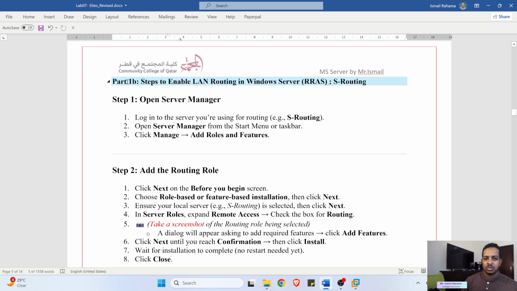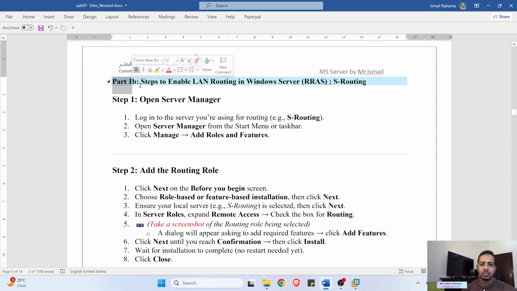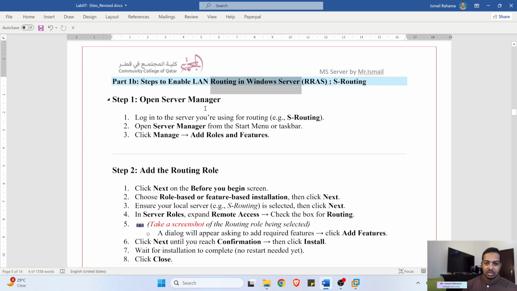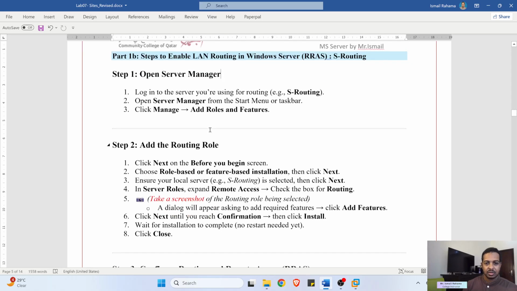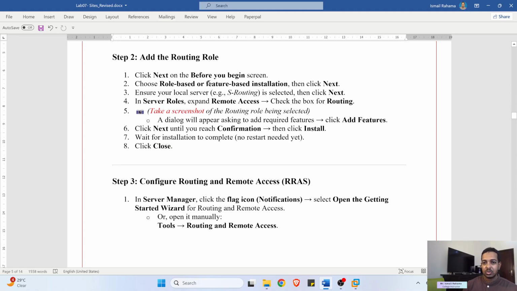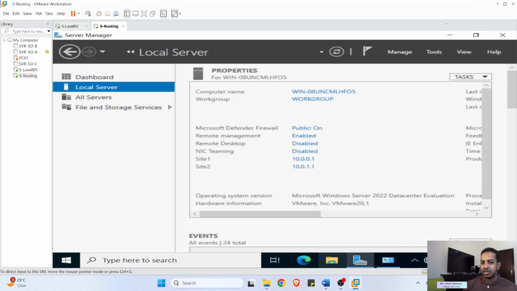So we go into the second part of part 1, which is B. Now we're going to install the routing role on this server. So we log into the server, we add roles and features, and go all the way to, what's the name of the role? Routing. Yes, server, expand, remote, ensure that the server is routing, select it, and go all the way. We're going to install the routing role. You take a screenshot here when asked. So this is the first important part about this server.